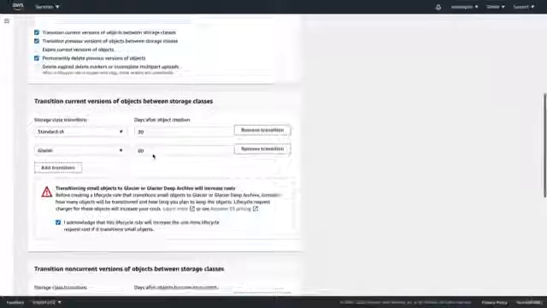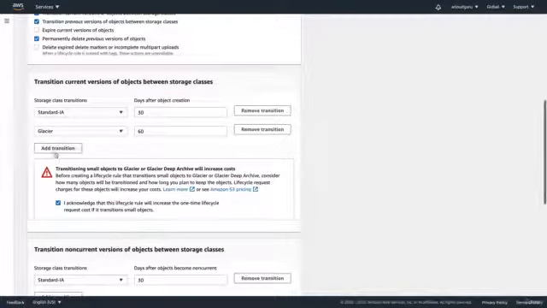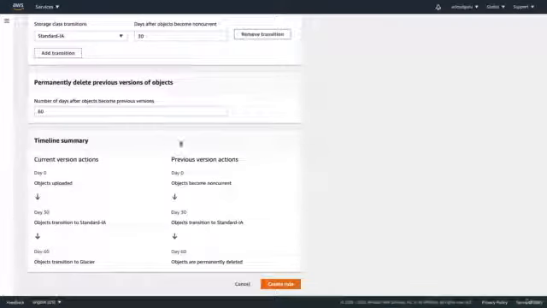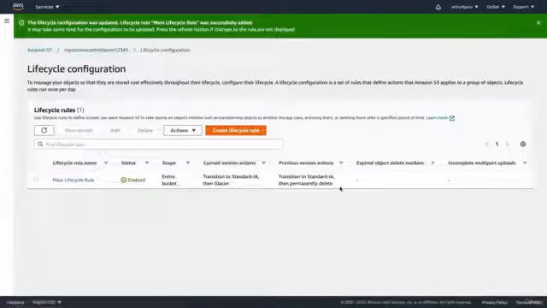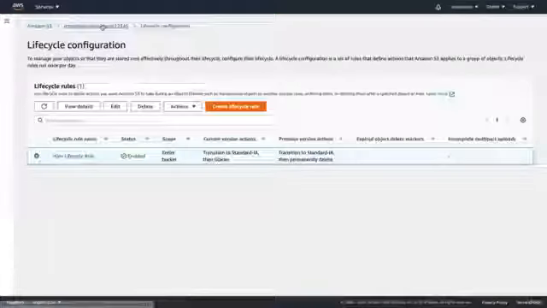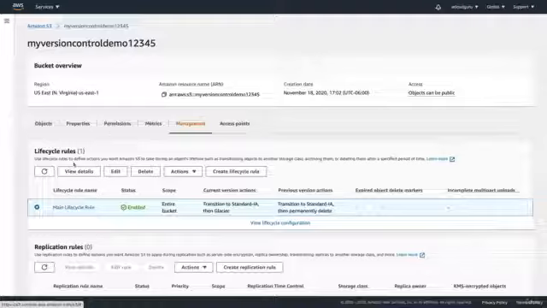So you can cut this in a lot of different ways using your lifecycle rule actions, and you can add in transitions under each one. And then you get a summary of what's going to happen in here. And once you're happy with everything, you go ahead and create the rule. And that has now created a lifecycle rule, which is across the entire bucket. If you don't want it, you can edit it or delete it as well. And that's how lifecycle rules work. You'll always be able to find them under management in here, lifecycle rules.